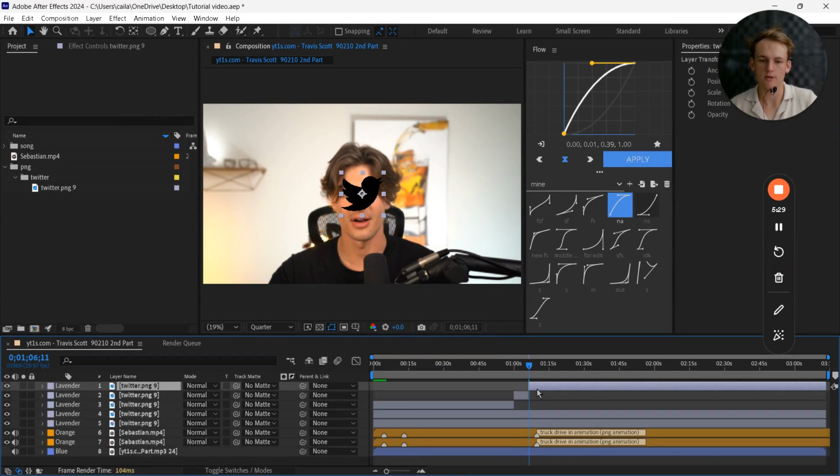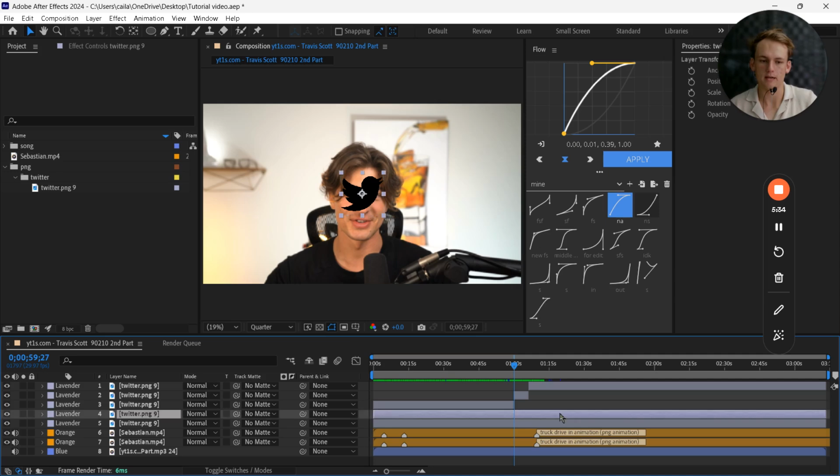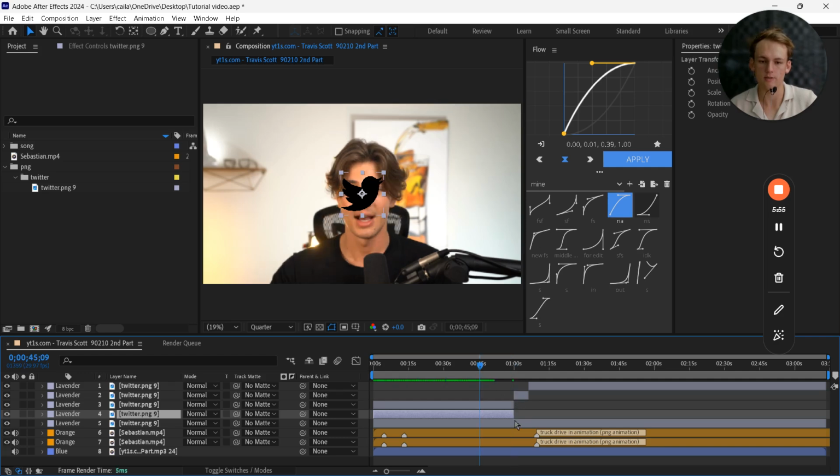Move it, click on it again, it'll split. Alternatively, if we go to a minute right here, and you click on the end of this, if you go to the end, it doesn't work here because you can see this clip goes further. But this one ends, which means you can go to the end, click and hold, and actually drag it. And if you hold shift, so you see right now, it's not grabbing. If I hold shift, it'll actually grab it. It'll grab it and lock it exactly where my blue thing is.